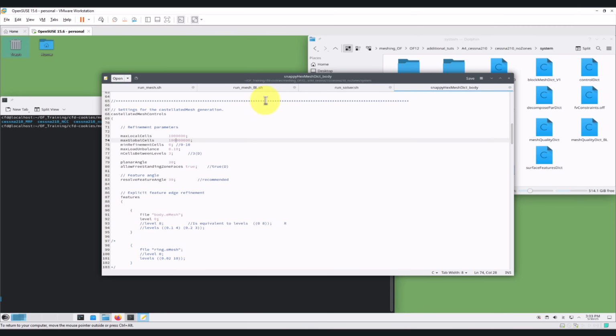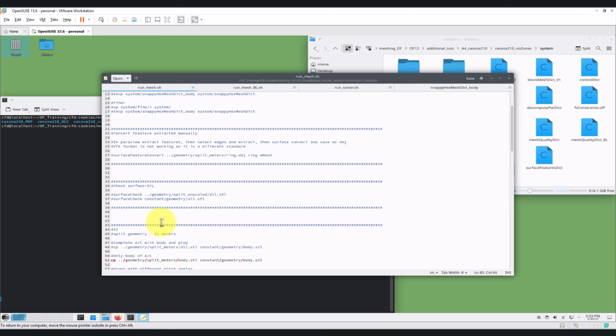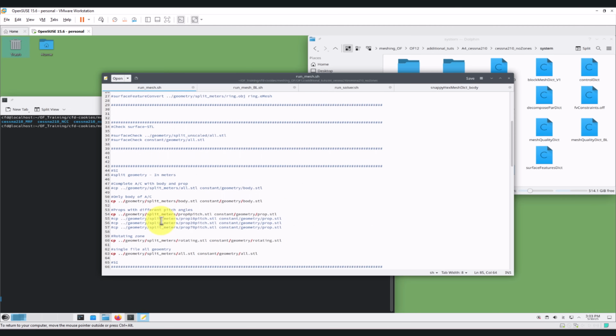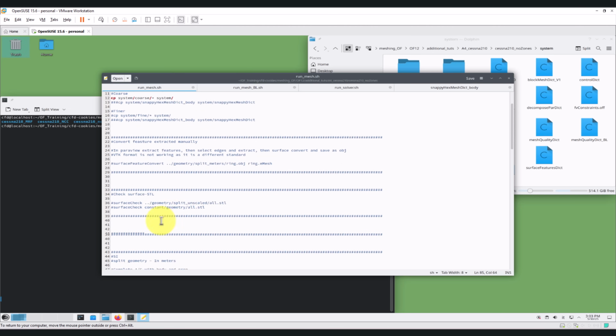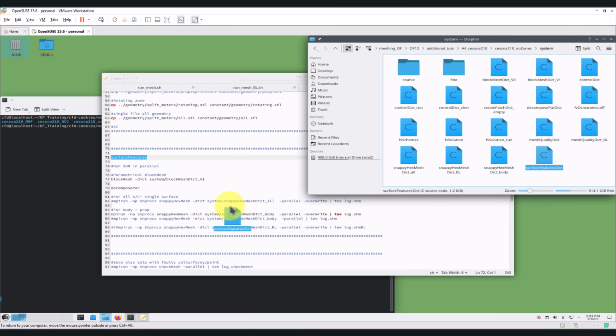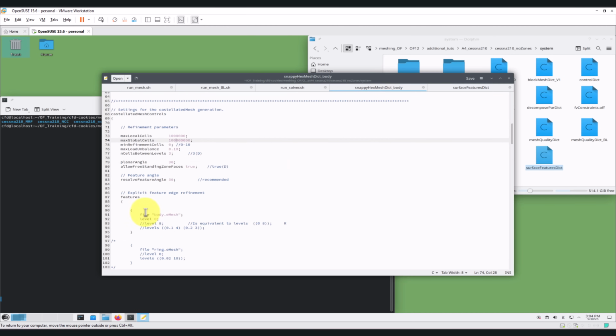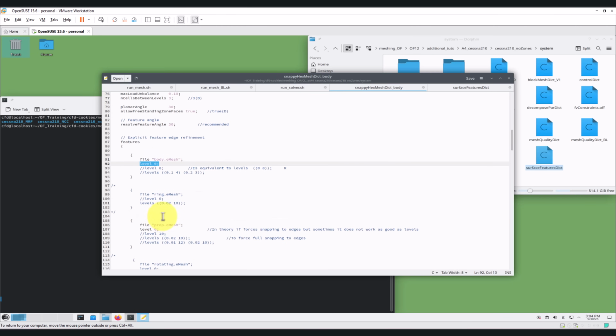So we use a command, surfaceFeatures, that we have here. I'm going into the details in this video. The next one I'm not going to cover here, but just to clarify everything. So surface features, we should have it here. Capture that, and that will read another dictionary here, telling it to read the propeller, body, all the geometry. It has those features there, and then use it according to some parameters. So see that, read the body and just enforce the snapping to those edges. Then the propeller the same, enforce, and that's all.